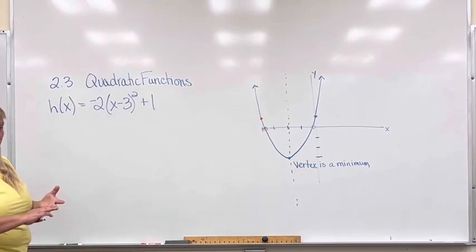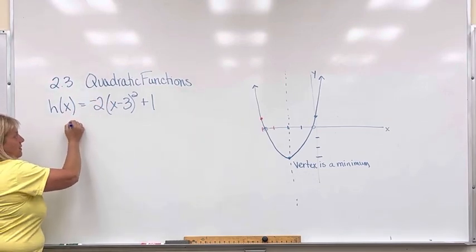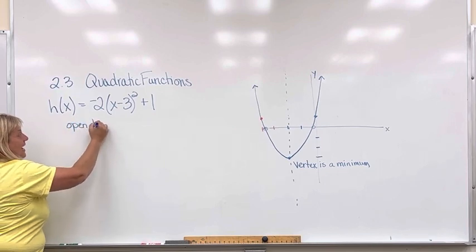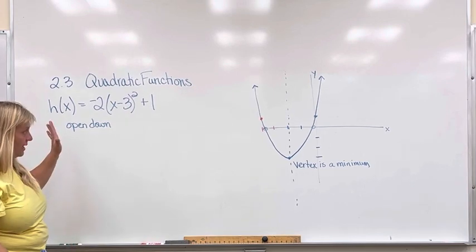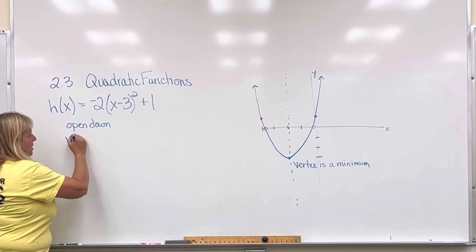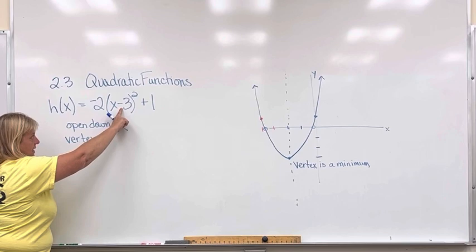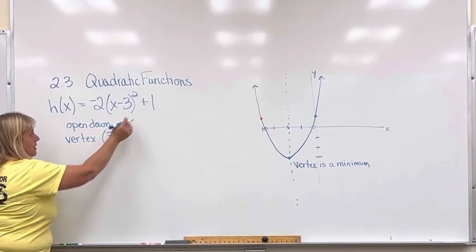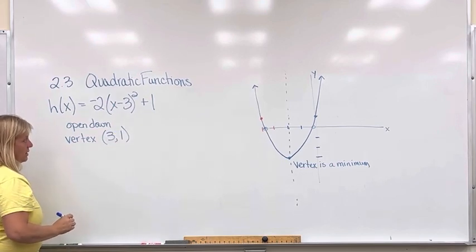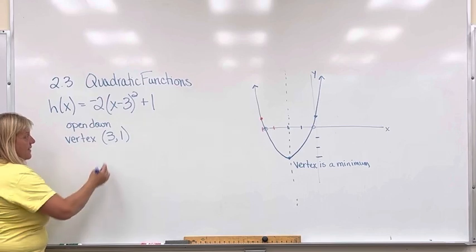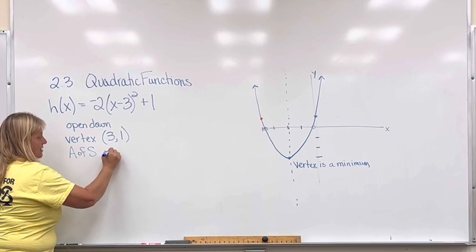Okay, so again, we've got all of our things that we're gonna look at. Now, because we've got a -2 out in front here, this one is gonna open down. So we know in the end that we're gonna have a parabola that is upside down here. Okay, so that's good. All right, our vertex, remember, we're going to flip the sign. So we're gonna write that as a 3. And keep the sign the same. So it's gonna have a point of (3, 1) on it. And that's also gonna be where our axis of symmetry is going to be. So it's gonna be x = 3.